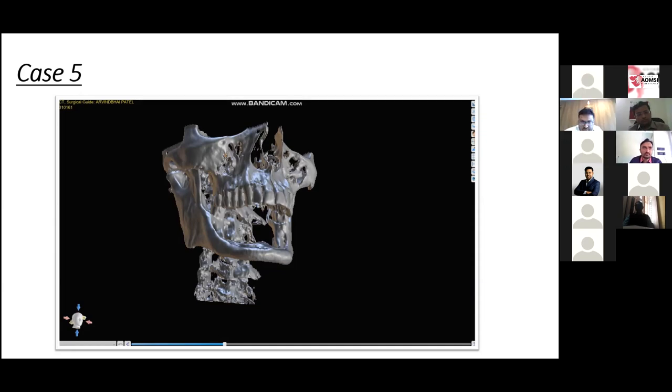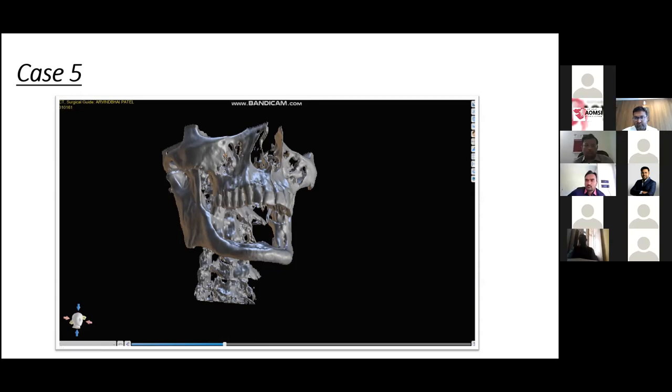The other problem that I see is the quantum of the bone required. Be it a PSI or whatever, it has to travel from the depth of the defect to the point of occlusion. So there will be a huge cantilever to restore and rehabilitate. That might increase the bulk of the prosthesis we are using, and may also increase the stripping, the soft tissue detachment, which might be required to accommodate it. Your take, Vivek sir.